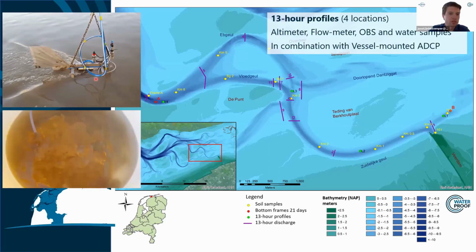The nice thing is that we could also take sediment or water samples, so we can analyze how much sediment is in the water and use those concentrations to calibrate the OBSs. Those measurements were done in combination with the vessel-mounted ADCP to be able to compare measurements from the ADCP with the fish measurements.